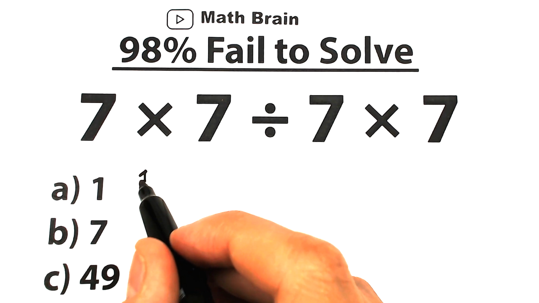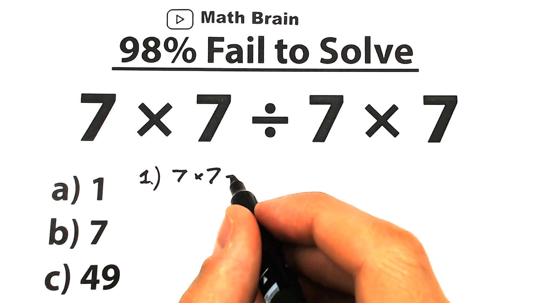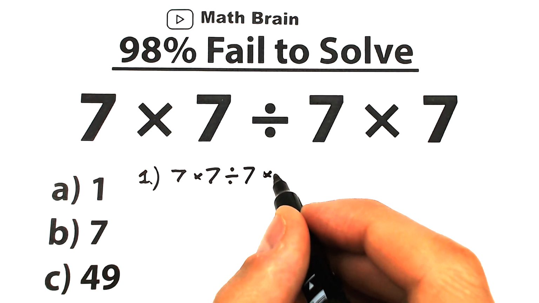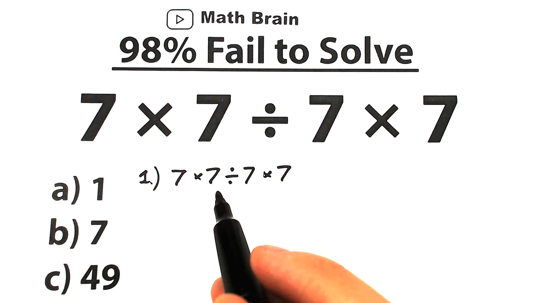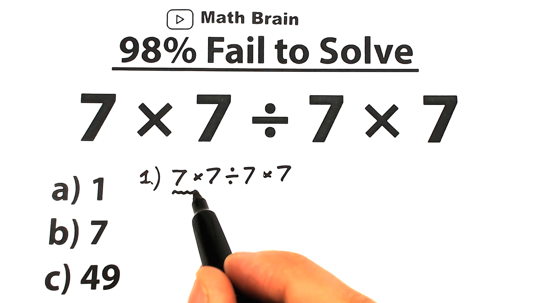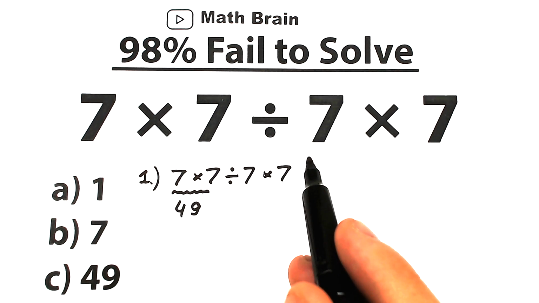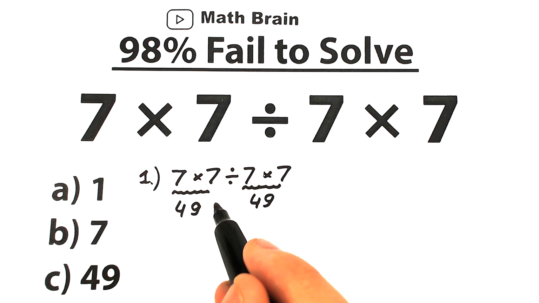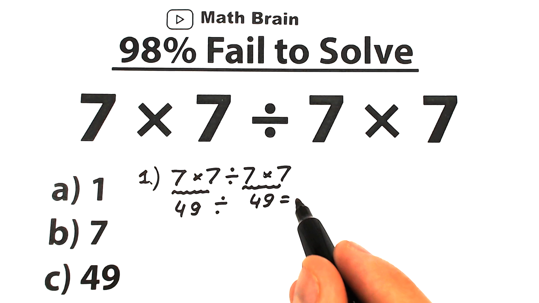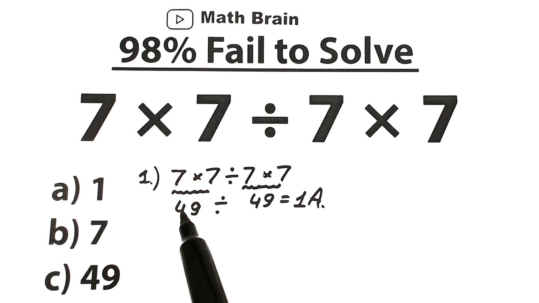First of all, I want to start with this first interpretation right here. So we have 7 times 7 divided by 7 and times 7. So here's our challenge. And obviously right here, a lot of students start with this multiplication, because they say from left to right, yeah, we have 7 times 7, which is equal to 49. And we have the same expression right here. So 7 times 7, which is equal to 49. With this division in the middle, 49 divided by 49 is equal to 1. This is option A. So a lot of students solve this question like that. They say that, okay, this is a correct solution. We just solved this challenge absolutely correctly.